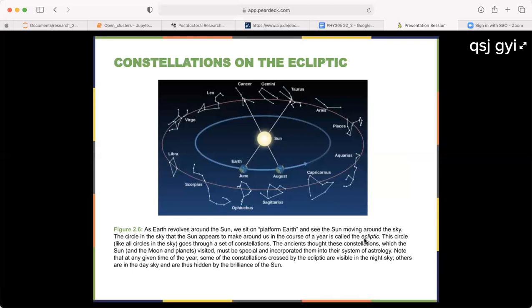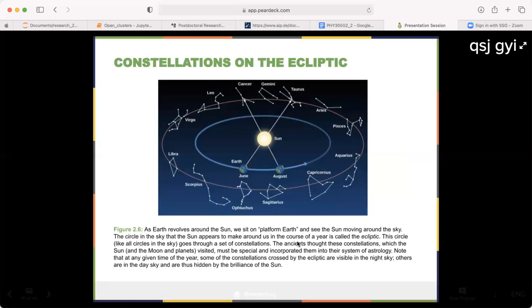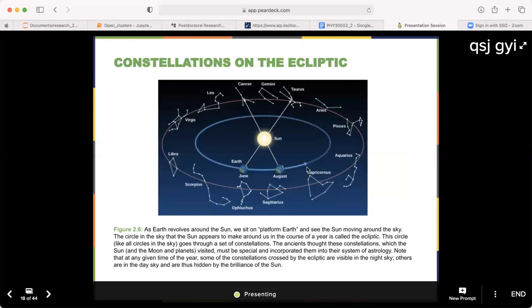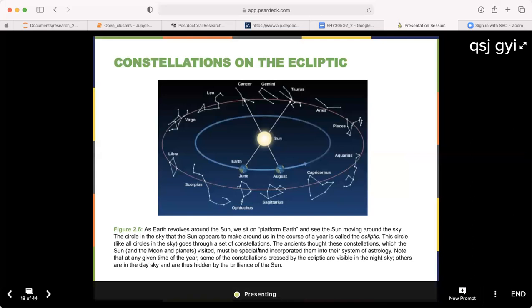So that name is important, right, for you to understand. Because whenever you are listening to someone, when they say the name ecliptic, that means the path of the sun that appears to make around us, right? That is basically the path of the sun on the sky, right? So let's keep it that way to make it simpler. So what has happened is this blue circle right here represents that, right? Path of the sun on the sky. Now what has happened is, this circle goes through a set of constellations, right? You can see that when you look at this blue circle, it depends on the orientation between sun and earth.